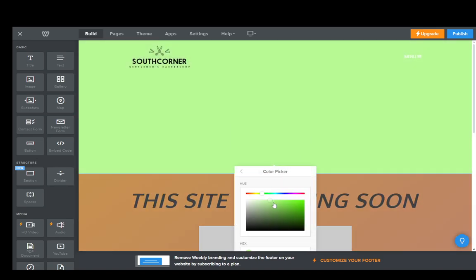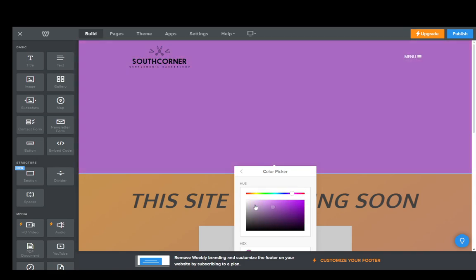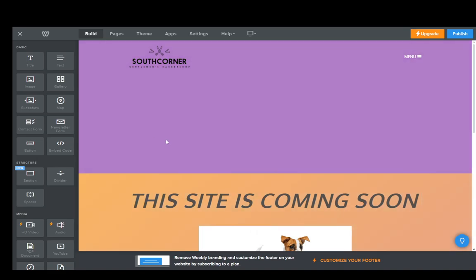There really are no other options. You can change the color to whatever you want. You can have this sort of color bar, which you can edit to select whichever color fits you best, and that is pretty much it.